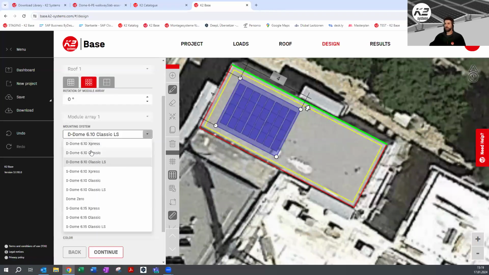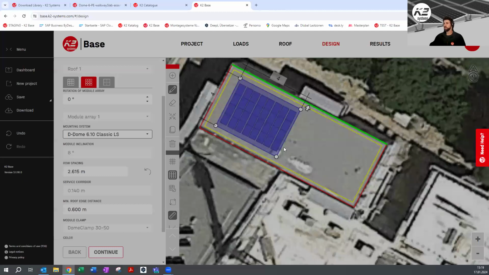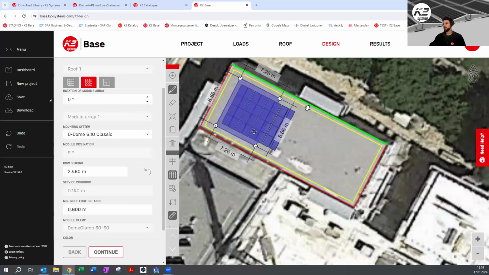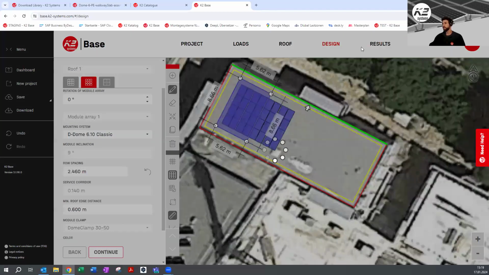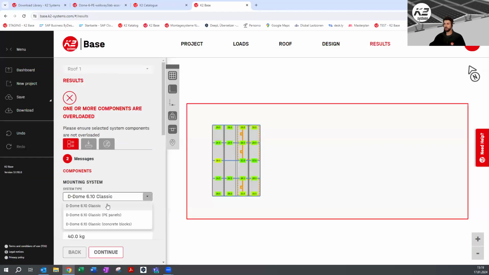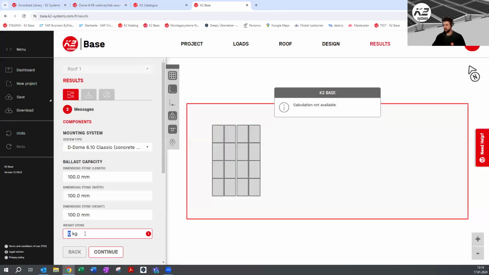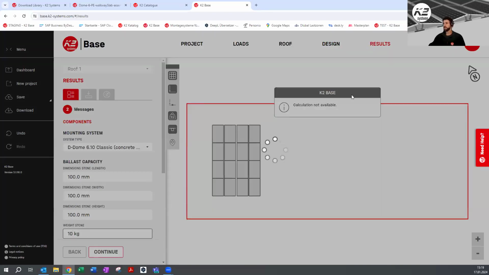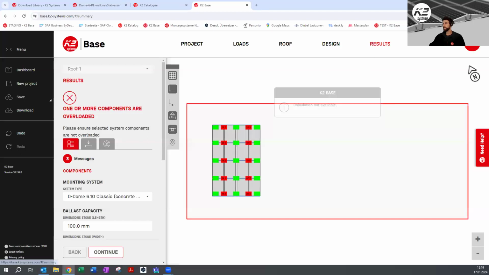Let's make it a bit smaller for the calculation. I'm just downloading one report so you see how that looks, because this is also important to read. Changing it a bit up, smaller. Let's go for the concrete block. 10 degrees, 10 kilogram.